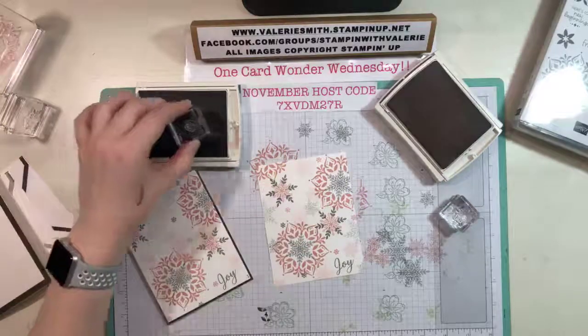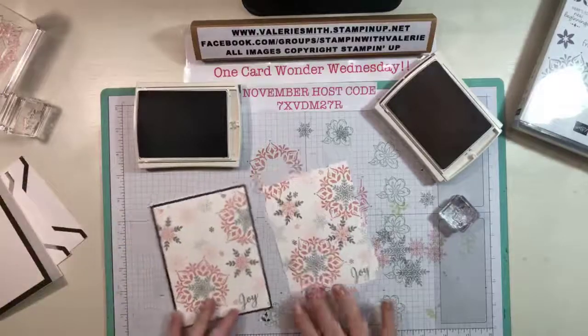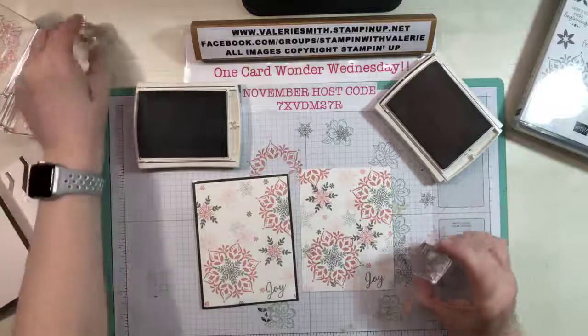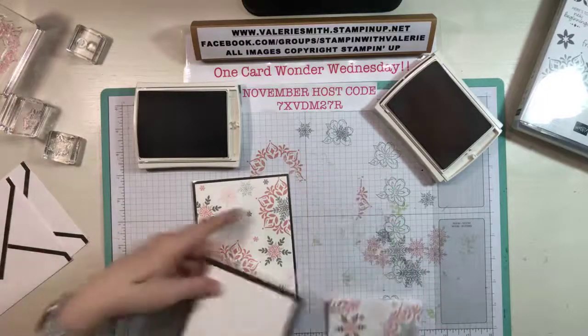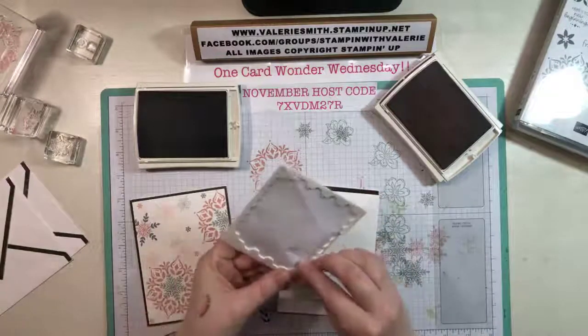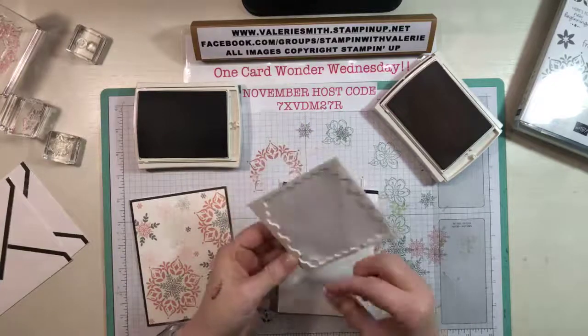And just add a couple on there. It doesn't have to be a lot. And so obviously this card has a few more snowflakes than this card, but I love the way you can layer them and give the card some dimension. And then all you're gonna do after you get your piece stamped is use some dimensionals, and I use one in each corner and one in the center just to keep it from sagging in the middle.